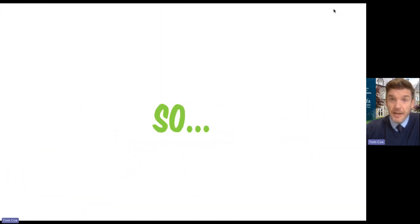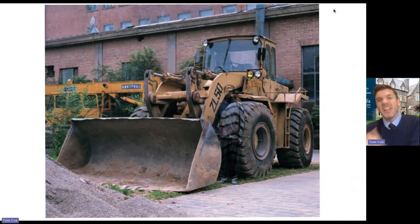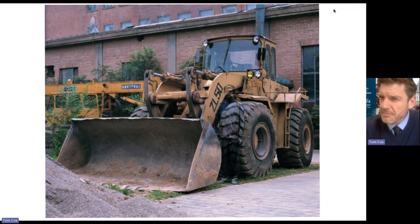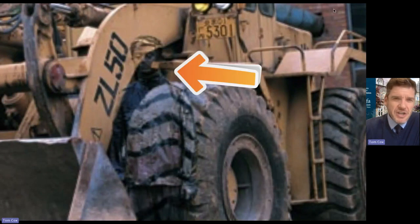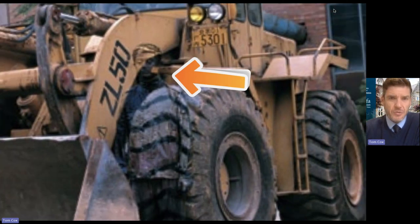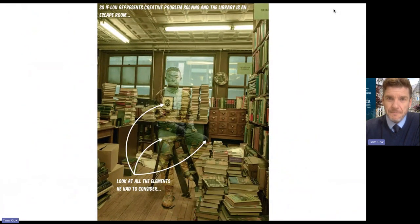If I could begin by asking your opinion on my digger — do you like my digger? Look a bit closer. This gentleman's name is Lou Berlin, and Lou Berlin is an artist, an urban camouflagist. He literally paints himself into the environment. I'm going to use Lou to help me describe and explain how I go about designing my escape room experiences. As you see this image here, Lou's painted himself into this library, and if you look at all the different elements of the library that he's had to think about and incorporate into the painting onto himself.